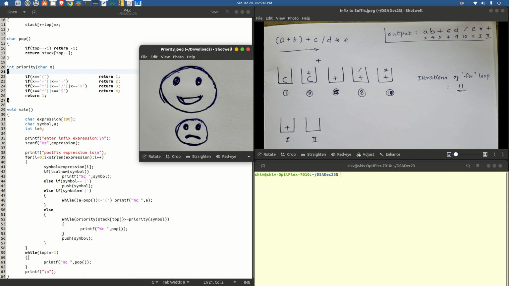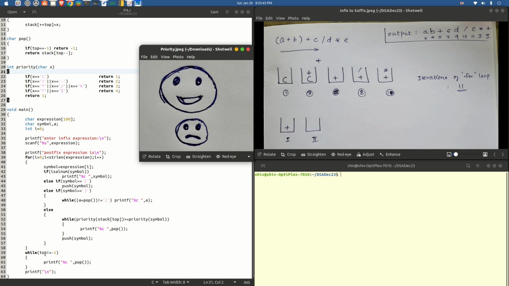And the while loop, as one could guess, is executed after the whole expression is traversed. The for loop executes a number of times equal to the length of the expression, so it would traverse the whole expression. The while loop executes after the for loop is done with its execution. The while loop is just used to empty the contents of the stack.